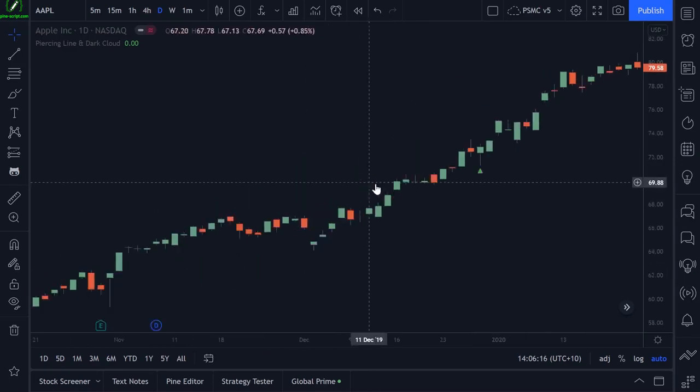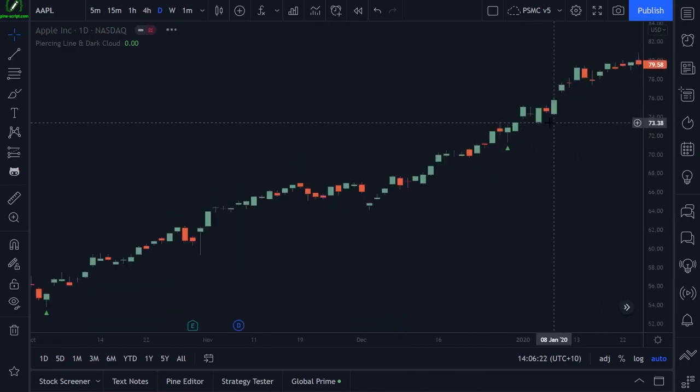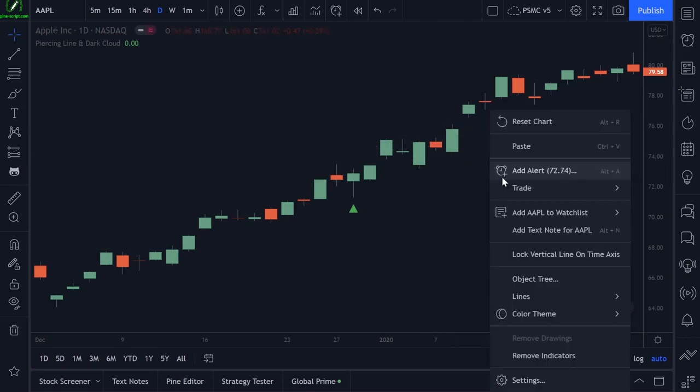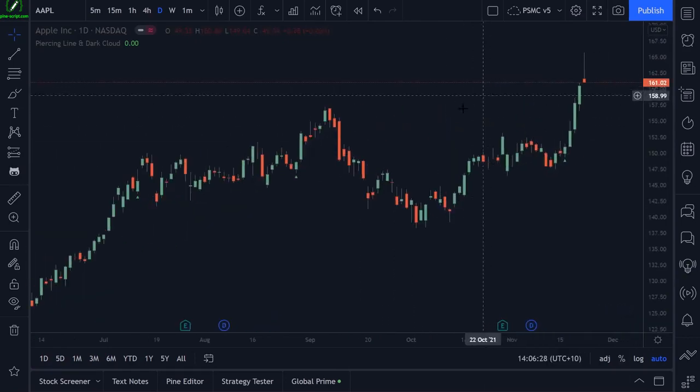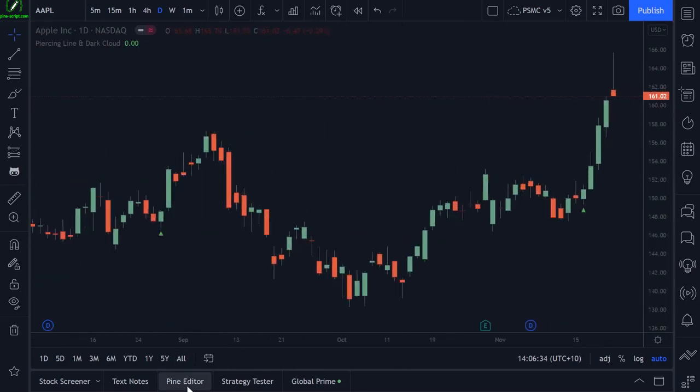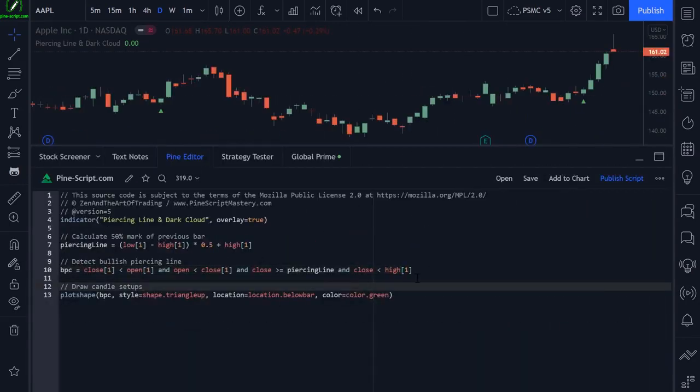So that's a filter you could add on if you don't consider a bar that closes above the previous bar's high as a valid piercing line candle. That's obviously a matter of preference, as all of this is. I'm just showing you the techniques I use, but you can feel free to tweak them to your own liking.